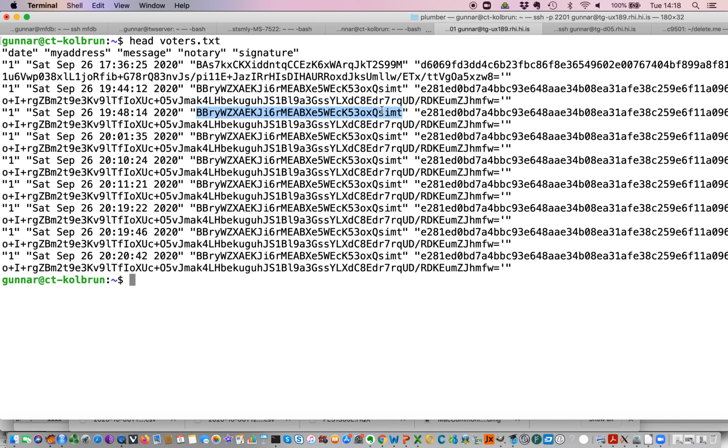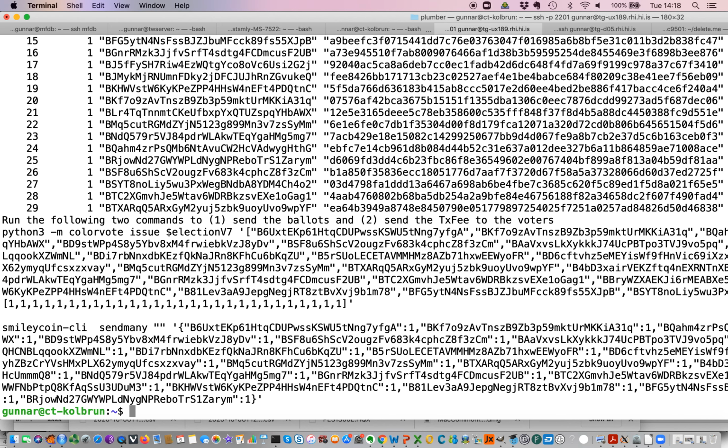And you can see here that the same person may register multiple times, and they might in fact register different addresses. All of that is fine, as long as you make sure that the last address overrides everything else. So now to pick up the votes, we use a small, homemade shell script, which simply sets up the commands needed to define an election.